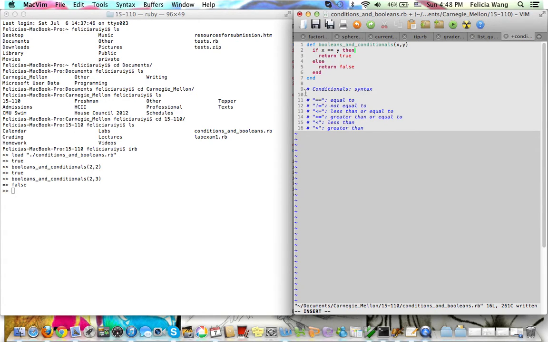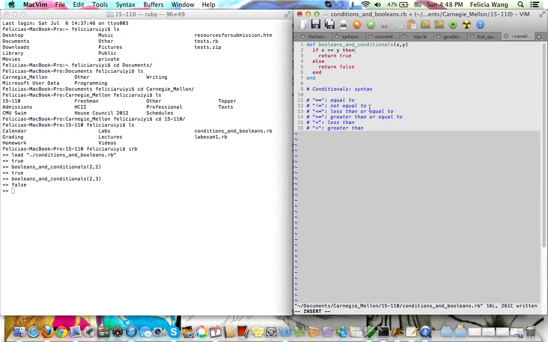Alright, so here is a list of all the other syntax that you probably want to use for a conditional. This is pretty self-explanatory the way I've listed it out here. Basically, if you want to test if something is not equal to something, the syntax is exclamation mark and then equals, and if you want to test something less than or equal to, it's the less than sign and then equals. One thing I want to caution you: whenever you test these things, the not equal to, less than or equal to, or greater than or equal to, the equal sign always comes second. Make sure you do not mess these two up because you will end up getting a syntax error.